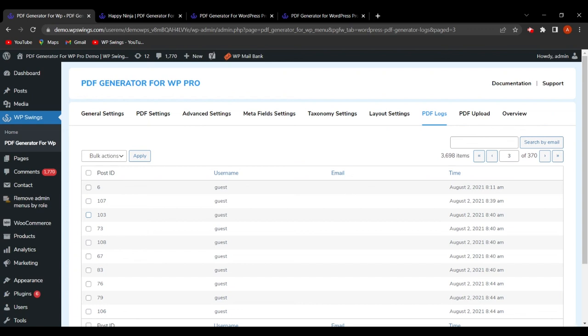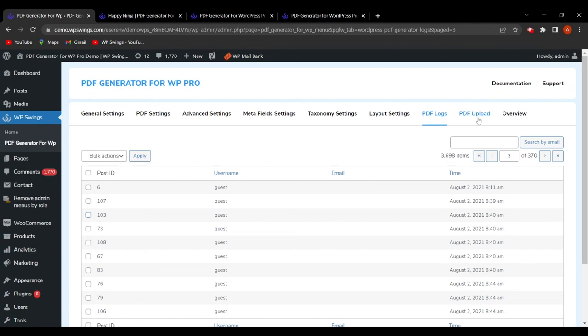And secondly, if you want to get the email address, you can simply select that option to directly email the user. Then the guest user will be required to enter the email so that he can get the PDF in his email. So this is how you can see all the logs of the PDF in this dedicated PDF log tab. So this was all about the PDF logs tab.